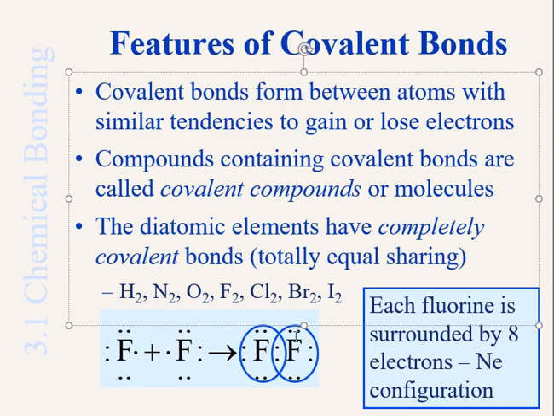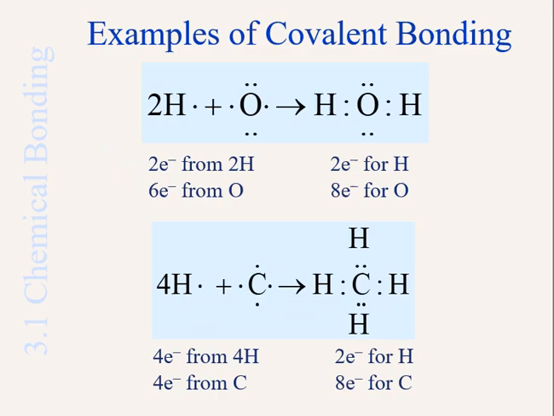How many total electron pairs do you see in this structure? Well, 1, 2, 3, 4, 5, 6, 7. 7 electron pairs. How many of them are shared electron pairs? Only 1. How many of them are non-shared electron pairs? 1, 2, 3, 4, 5, 6. So that's your fluorine-fluorine covalent bond.